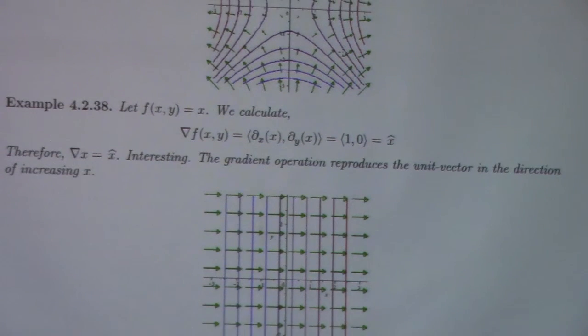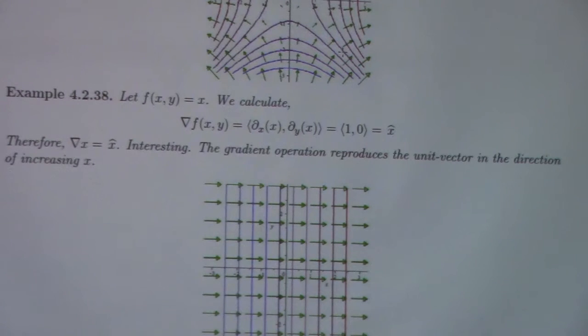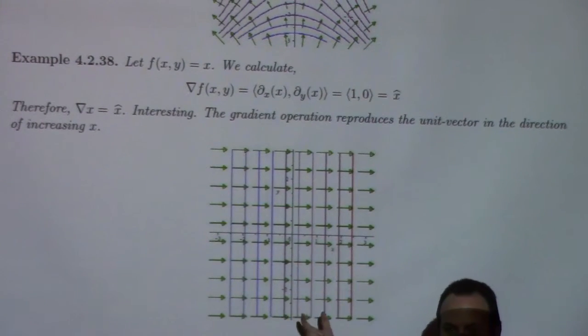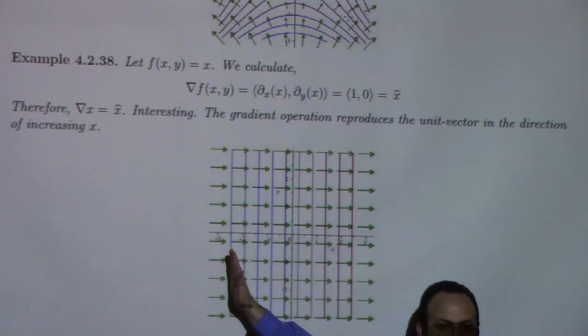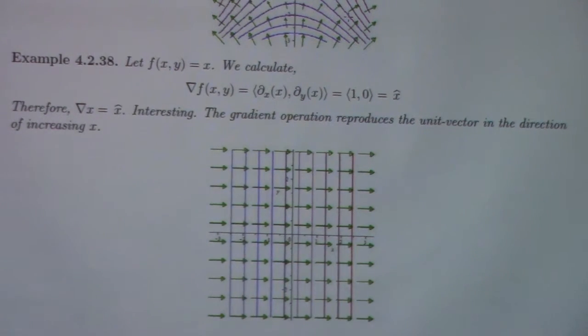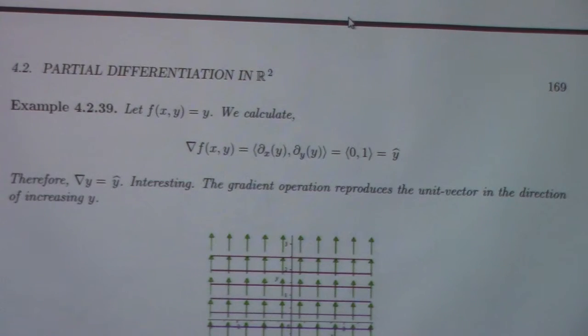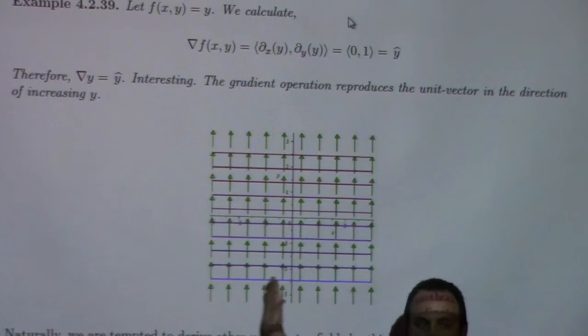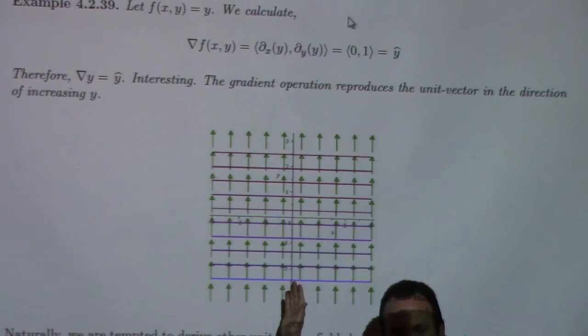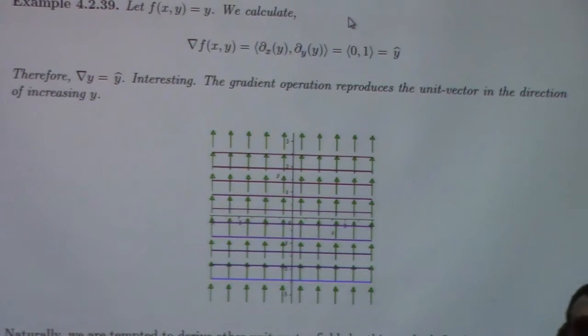Here's a picture of the simple one I just put on the board, right? Like this one, I can do a pretty good job of graphing any given day. This is the vector field x hat. It's very boring. It's always x hat, x hat, x hat, x hat. It's constant, right? And as you can see, it does point in the direction of increasing x levels, right? As you travel right, you go up and up and up in the x. Likewise for y hat. Here's a picture of the y contours, as well as the corresponding y hat, right? Again, kind of boring, but I think it's a good example to understand what's going on geometrically with the gradient and the contours, right? What's the graph look like here, by the way? If you looked at z equals x or z equals y, yeah, it's a very boring plane, right? Through the origin. So.